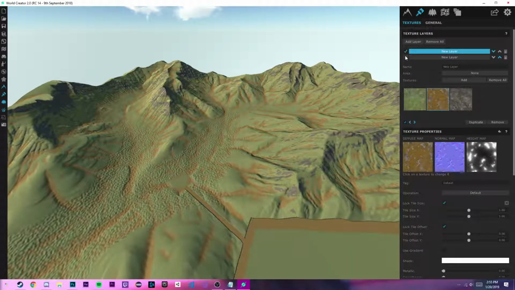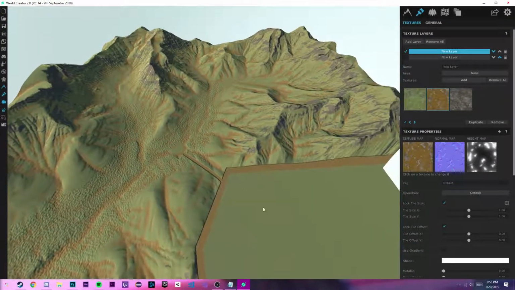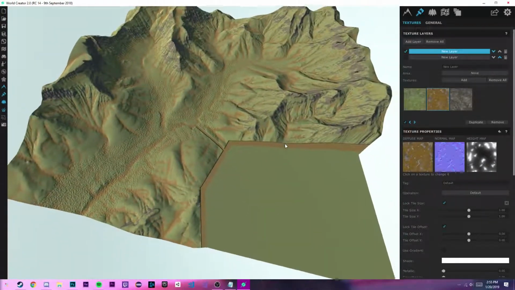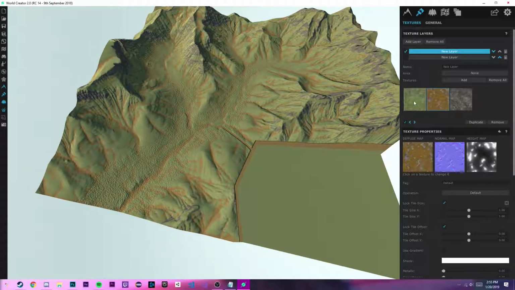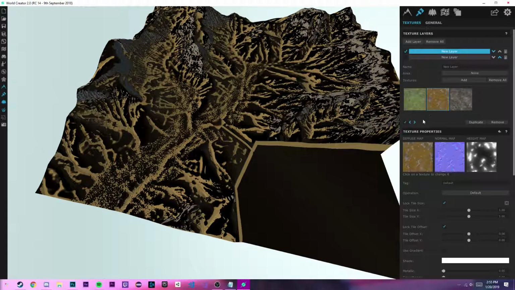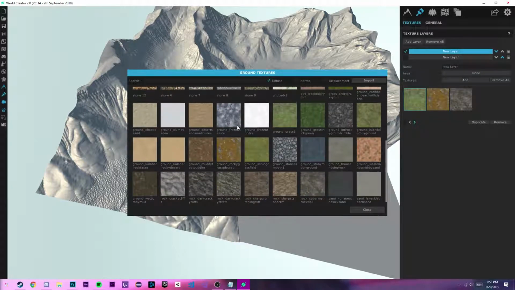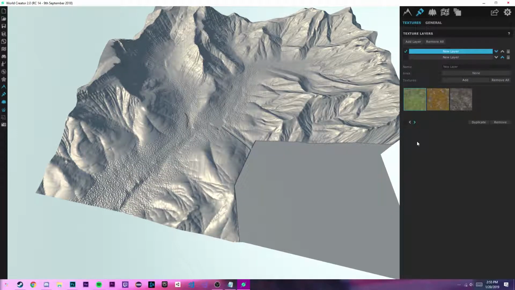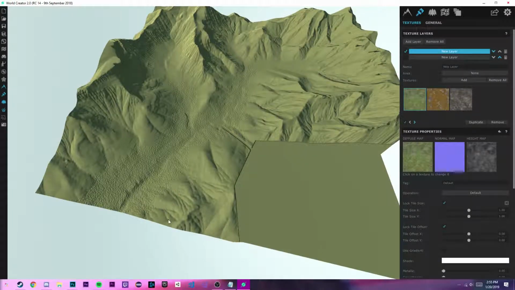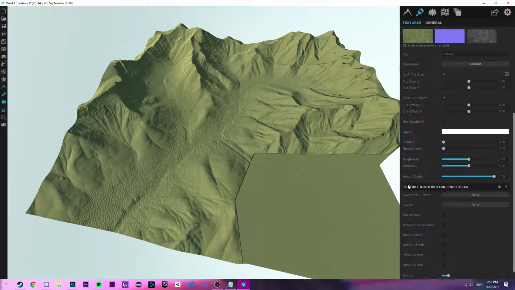So if I hide my sat map here, you'll notice that I've created a simple colored map. Now the simple way I've done this, if I just hide all these layers, if we go to our textures tab that we had last time, make a new layer, and you just make this layer completely flat with nothing, this is where you'll start. Firstly, you want to add any texture. It can be any one of these textures. I just like to add grass because this is going to be my general grass layer. So you make a general grass layer. Don't put any filters on it.